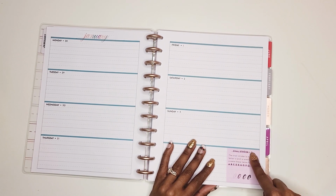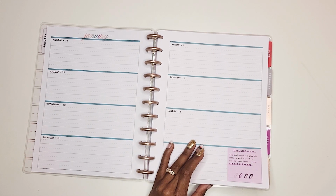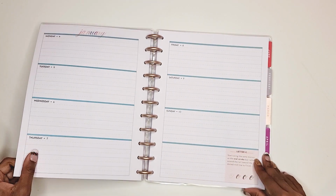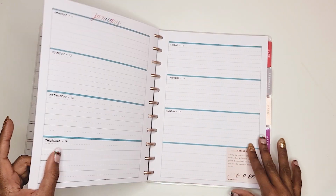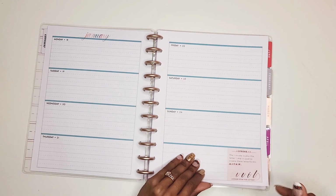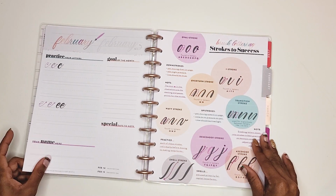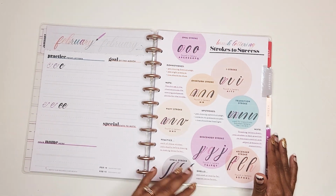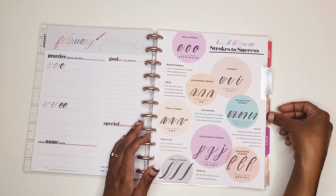So then each week you have a different letter and a different stroke, I should say, that they're trying to teach you. So oval stroke with the O here. Then the next week you're doing the letter C, which is the same oval stroke. So you're practicing certain strokes throughout the entire month. Then you get to February. Like I said, each divider is teaching you something in regards to brush lettering. So this one is teaching you about the different strokes.